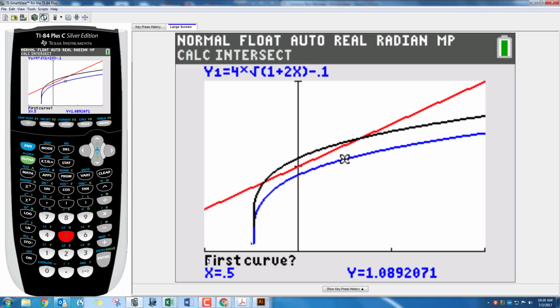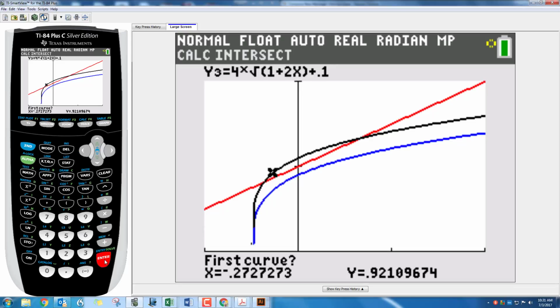And it's asking, you see where it says first curve? So we're going to give it the first curve. Since this blue curve doesn't intersect, we don't even really want to deal with that one. So we're going to find the intersection between the red and black here and red and black there. So to hop up to the next curve, you just jump up. And I want to do the lower endpoint first, the lower number intersection first. So I'm going to scroll over to the left, closer to that intersection. You don't have to be exact, but just pretty close to it. So that's the first curve.